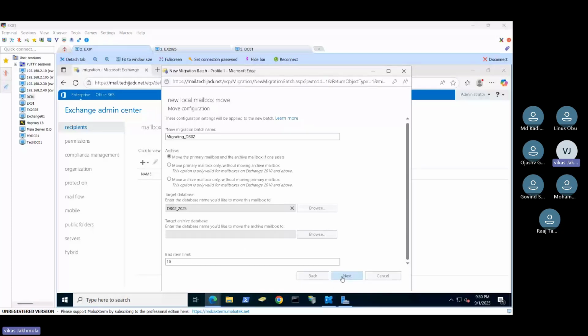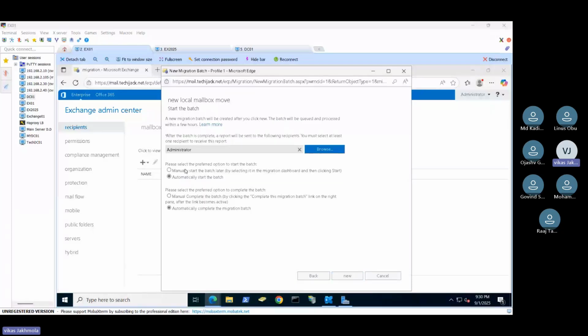Click on next. Here it asks whether to automatically start the batch, with an email sent to the administrator, or manually complete the batch by clicking complete this migration batch. When I choose this one, it will not interrupt your email flow while it's moving.